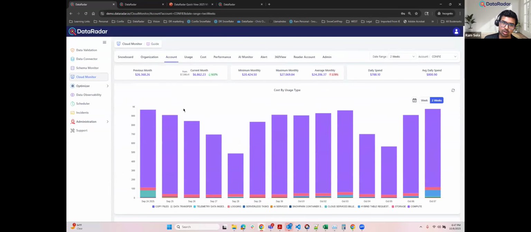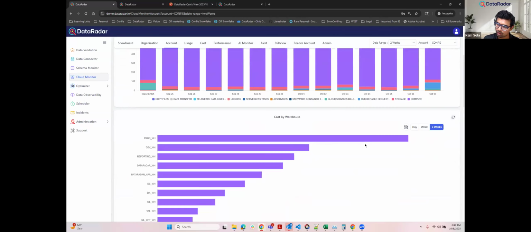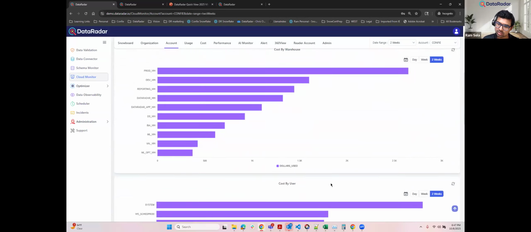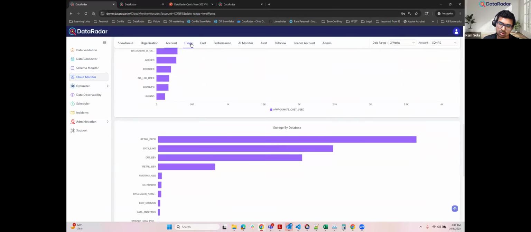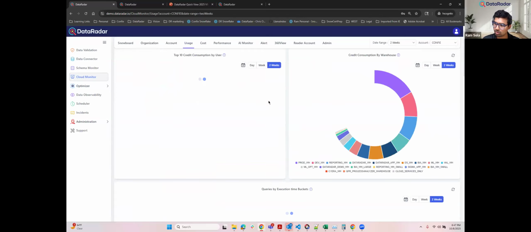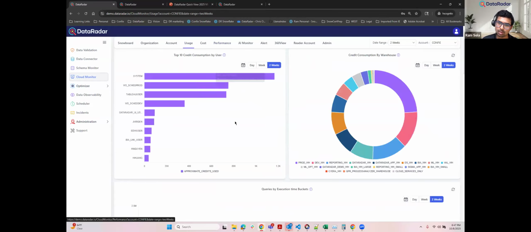What you saw before was the organization level. Then you have the account level, where you can go deeper into different contexts and different warehouses. You can drill down even further to see important insights, like which user is spending a lot of money, what kind of queries they are running, and different kinds of thresholds. All these dashboards are about that. I'm showing this at a high level so that you understand what I'm trying to visualize here.